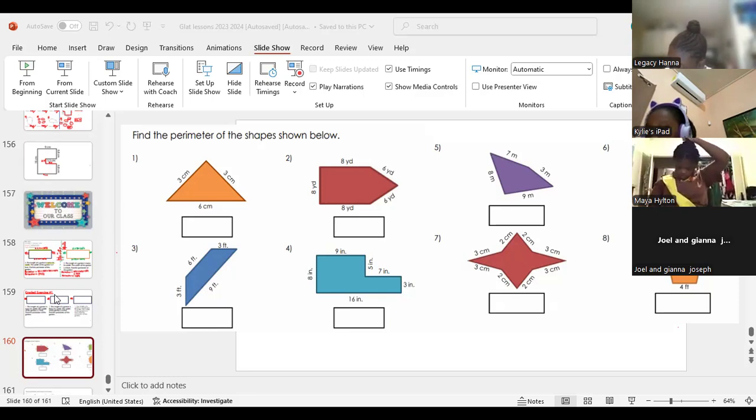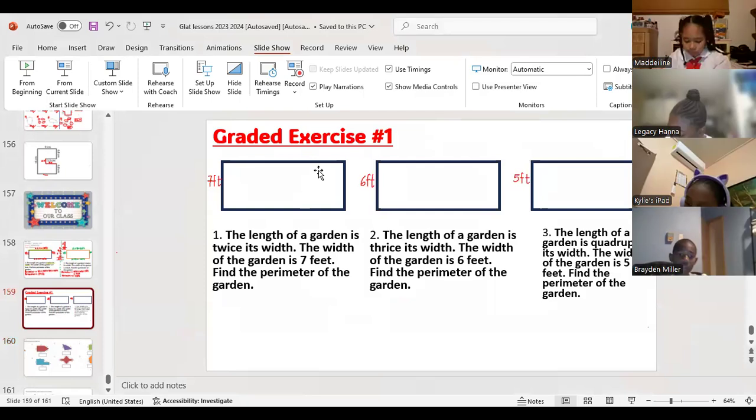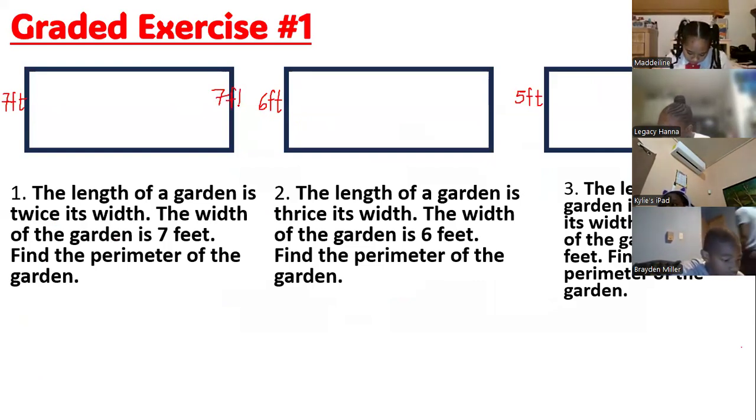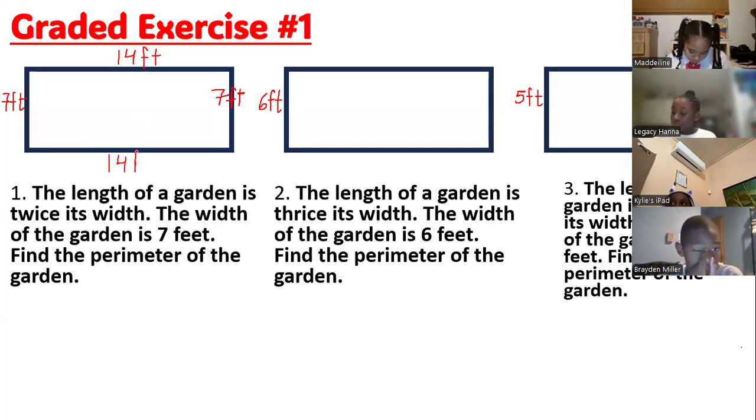All right, so let's go ahead and answer these questions. For this one, we're going to take 7 feet, and this is also 7 feet as well. And then the top part is what? 7 times 2 is 14. So this is also 14. I'm done with the exercise, Mr. Petit. All right, good. And when you add them all up for the perimeter, what do you have for your answer?